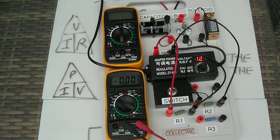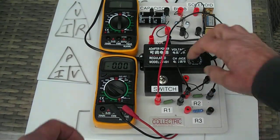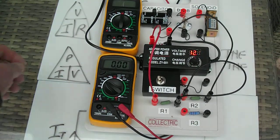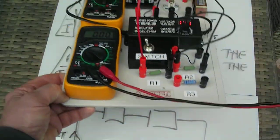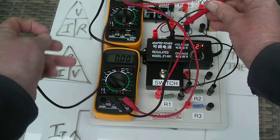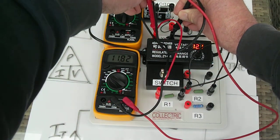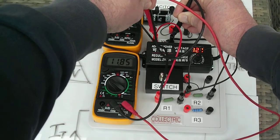You can see here I've got two resistors, R1 and R2, and I've connected them in series like that to the supply voltage. The supply voltage is approximately 12 volts, and you can see here that I can measure that supply voltage on this meter like this. And I've got 11.84, as near as damn it, 12.